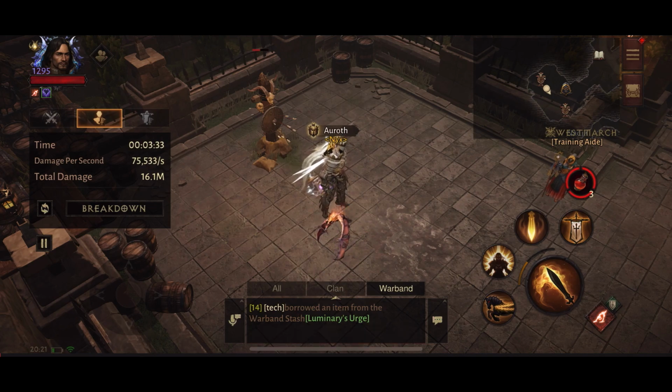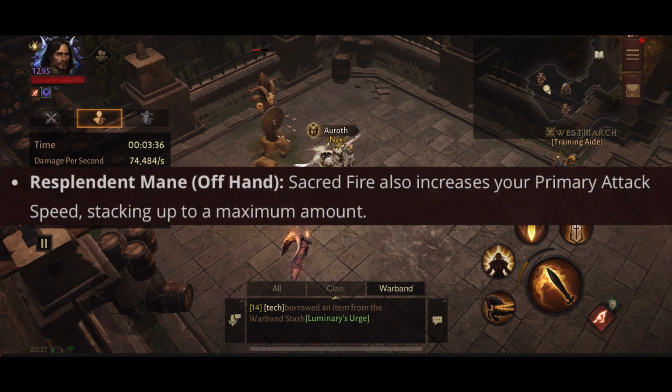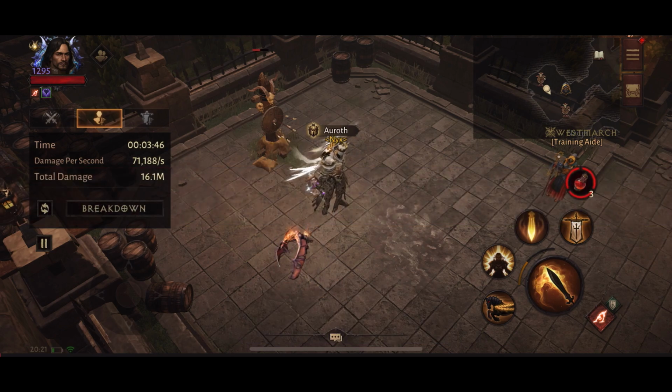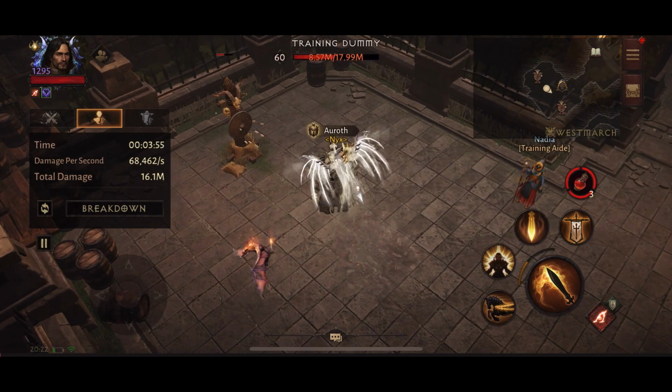The next essence is the offhand, and it's called Resplendent Mane. And what it says is that Sacred Fire also increases your primary attack speed, stacking up to a maximum amount. There's probably something missing there as well. So I'm very excited to see how big this primary attack speed buff will be. But this is a very, very strong essence.